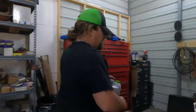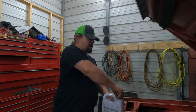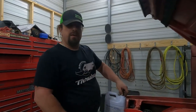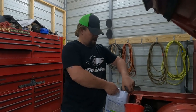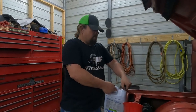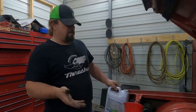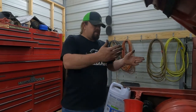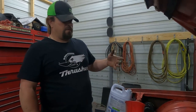I set the gap on the points. Unfortunately, I thought my timing light had a dwell function built into it, but it does not. So we're just gonna have to go with the setting that Amber found on the internet. It said that this Fury called for a 17 thousandths points gap. I'm hoping that distributor is out of the original engine. I'm pretty sure they'll swap between an LA and an A motor. Otherwise, I don't have any idea where that distributor came from. I'm hoping that at that points gap, it'll fire up and hopefully run properly.